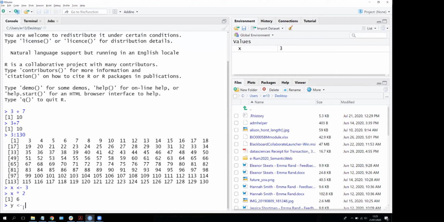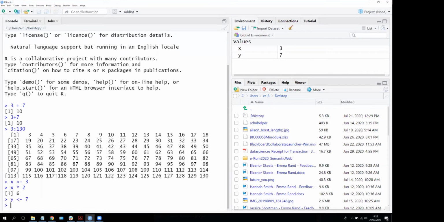I'm going to assign the value of 7. And you might notice here actually that because I did this assignment, there's no output. So the command has run, but it's not actually printed anything because I've done the assignment. So I just get the prompt back straight away. So just because nothing appears to happen at the prompt doesn't mean you haven't been successful. It just means there was no output to produce. But we do still have y up in our environment window up here.